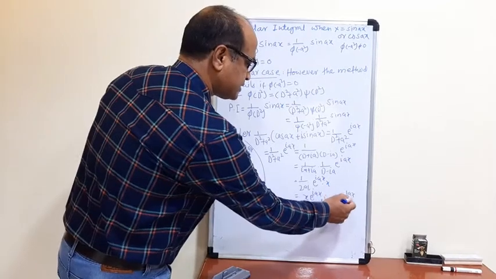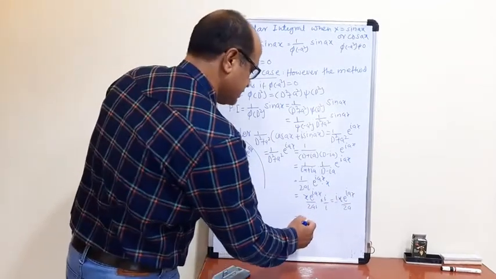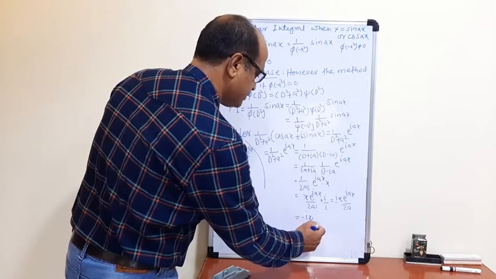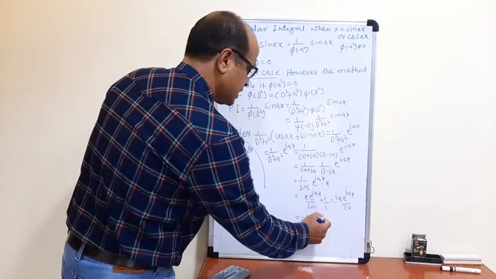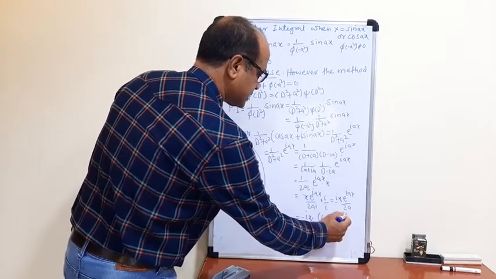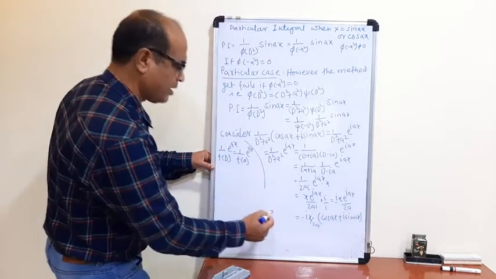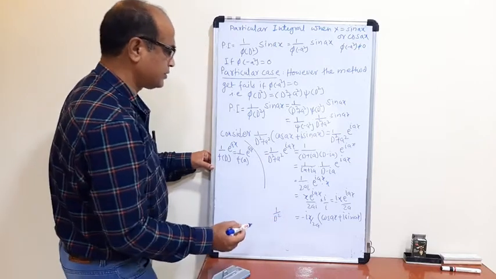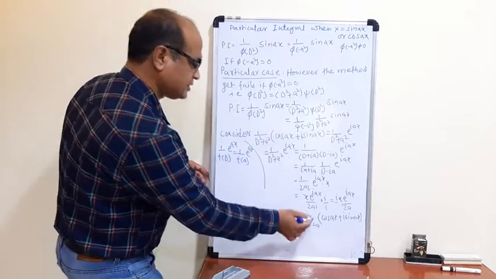So again we write this transcendental function in terms of circular functions. So that is minus i x by 2a into bracket. What is e raised to ix? So that is cos x plus i sin x. So this is equal to 1 upon d square plus a square. So this equals this here.